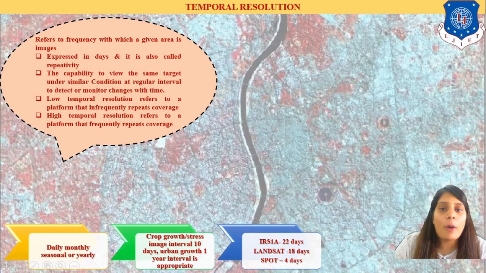If I am doing crop analysis and I want to know after 6 months what the condition of the crop is, then I require the temporal resolution image. That is, it is taken in June, then it is taken in April, or taken in April next year, and then it is taken again in December. So I can know the crop growth pattern. This is just an example I am giving.